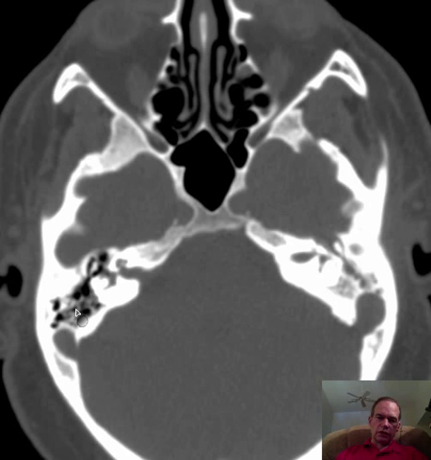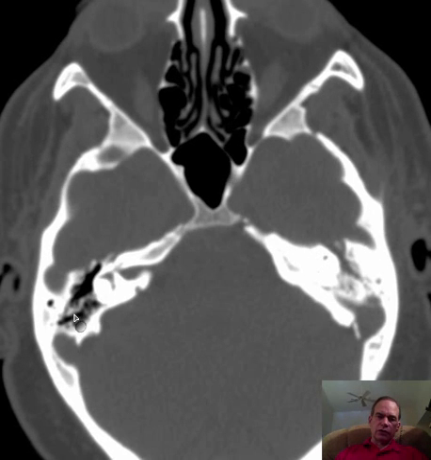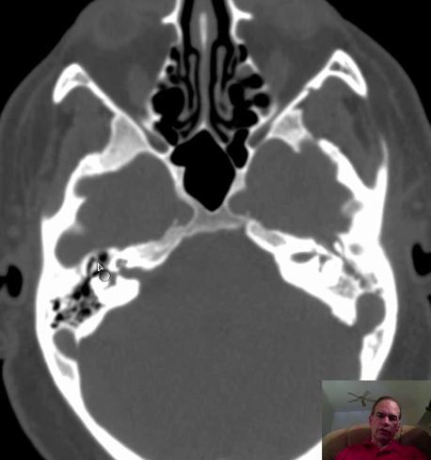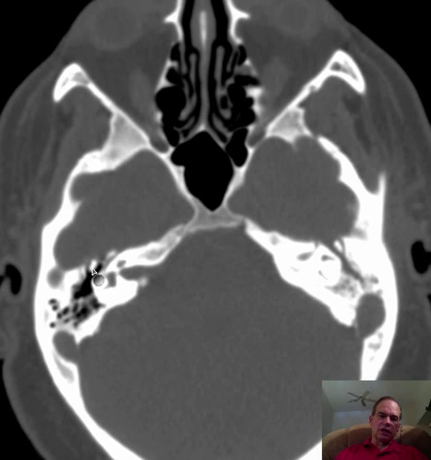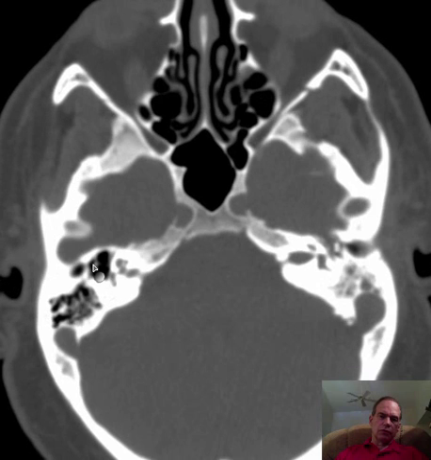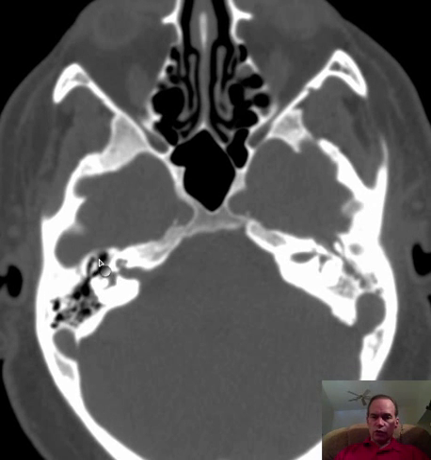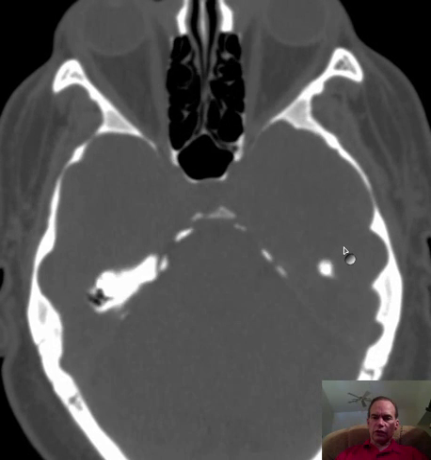And you can see also on this side, for example, that the mastoid air cells communicate with the middle ear cavity, and it is in the middle ear cavity that we have these ossicles, and this is sometimes referred to as an ice cream cone appearance. You have head of the malleus and the body of the incus forming those two constituents that give the appearance of an ice cream cone. You kind of see it over here too. Here you have air surrounding the middle ear ossicles. Here you do not.